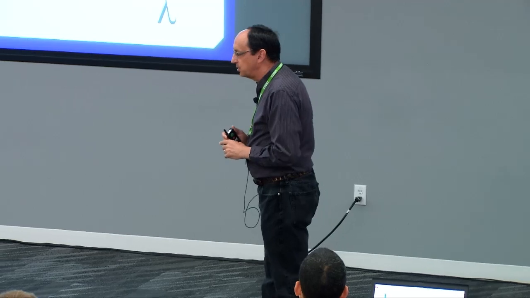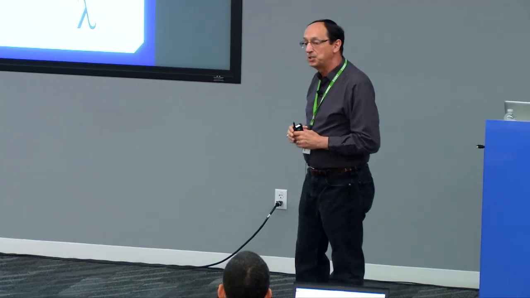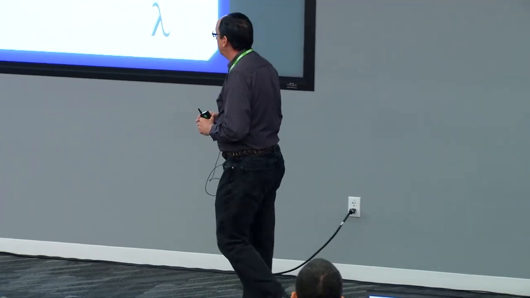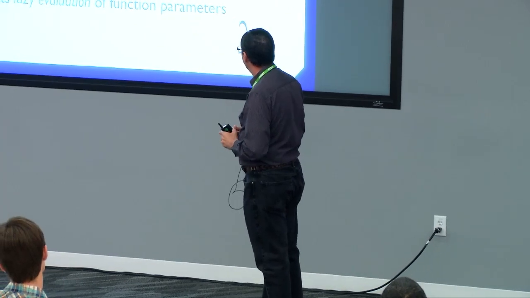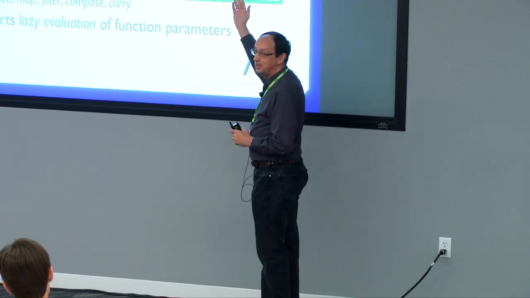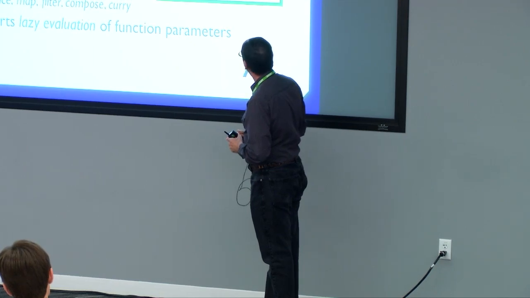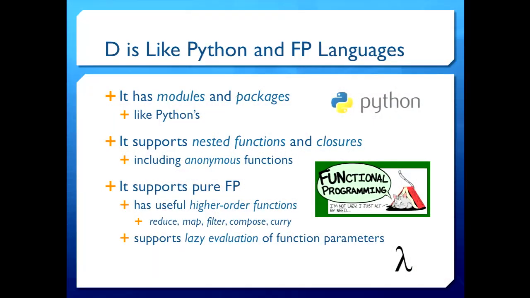And so it's a true programming languages course where we intermix programming assignments in the different languages. And so functional programming is just second nature to them by the time we get to D. And so their first assignment in D is to actually do some functional programming. And so I have them use, you know, reduce and map and filter and things like that. I don't know if I saw somebody laughing. Maybe you were reading this little thing here. It's kind of cute, right? Functional programming. I'm not lazy. I just act by need. So for those of you that know what pass by need is, but if you don't, well, then I guess that's not funny.